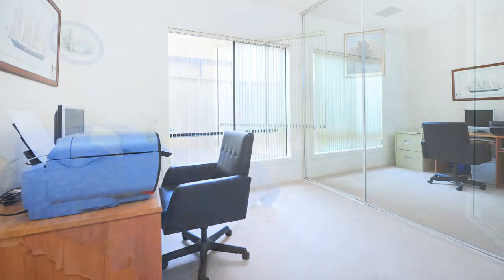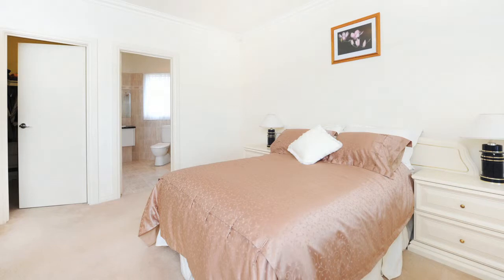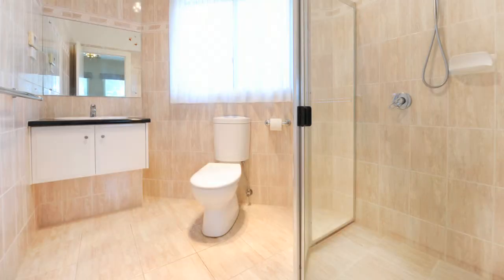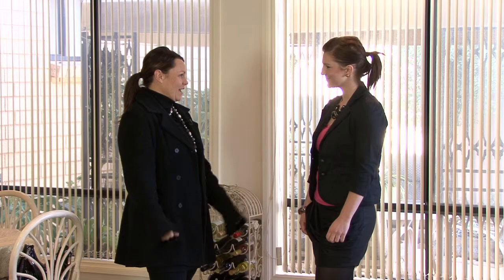You've got the two bedrooms at this end of the house which you can shut off completely, and then the master bedroom in this section of the home means that you could have a couple with an older child living at home, or a professional couple on their own who are looking to travel — so lock it up, get in the caravan, and off you go.